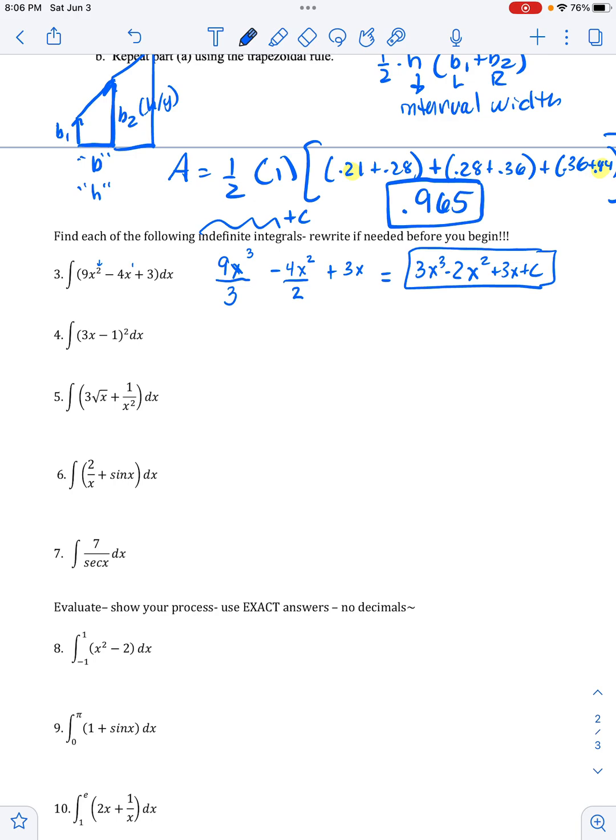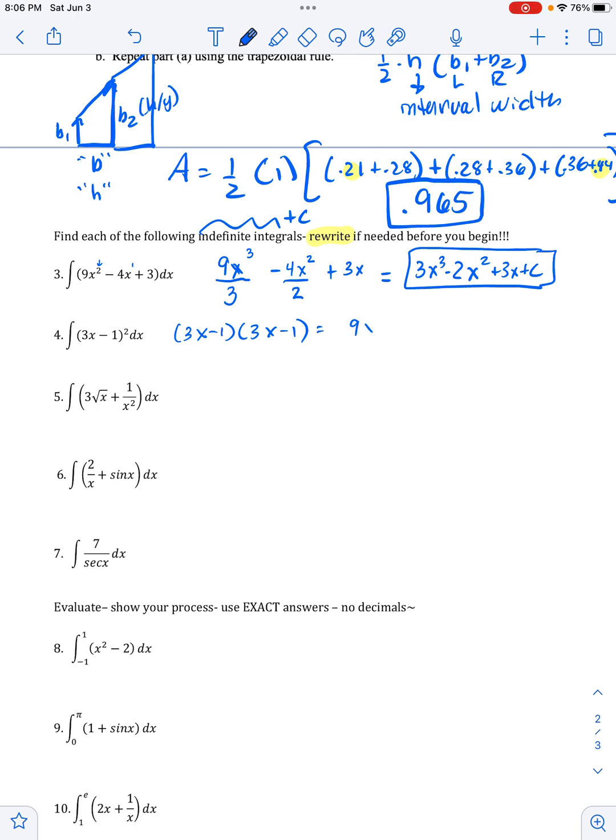This one you had to kind of think. And up here, I kept emphasizing that rewriting. That does potentially happen to you on the test too for derivatives and integrals. You can't do this power outside of a thing that's differentiable. That would be a chain rule. So we don't know how to undo the chain rule yet. So what I'm going to do instead is use my algebra skills. That is the core of calculus. The stronger your algebra skills, the easier calculus is. Because I can FOIL this out.